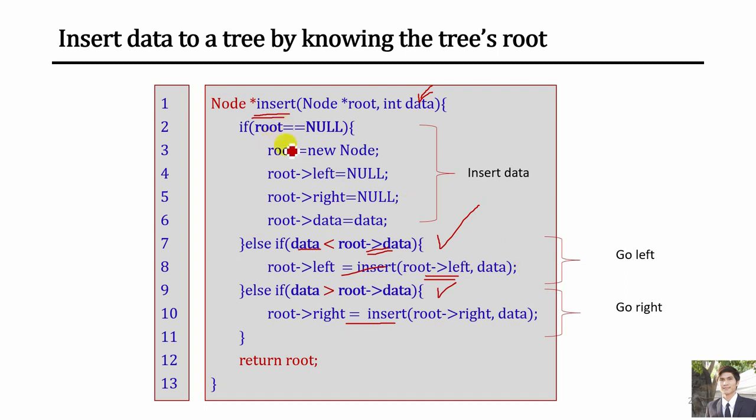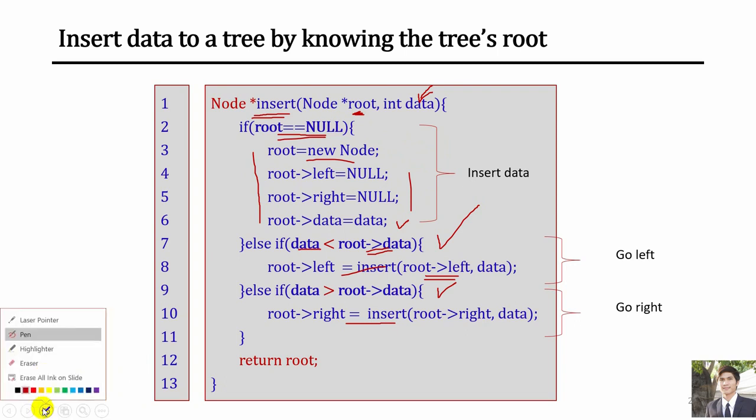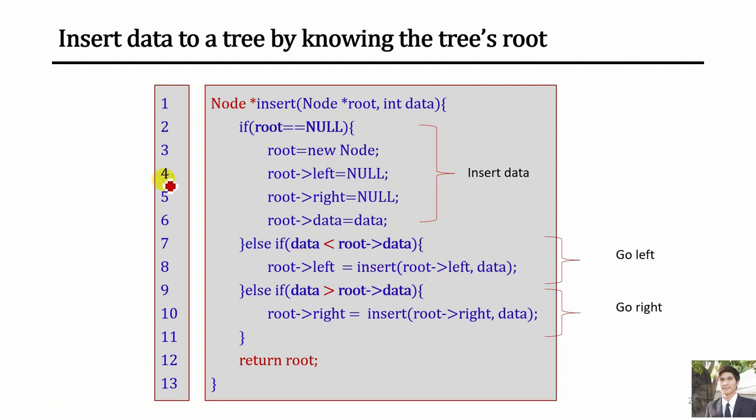So we're trying to check. When we recursively call this function again and again, at some point we will reach nil, right? The data that we pass here, we keep passing another subtree, the root of another subtree, and at some point we will reach null. So it means that we will insert our data here. We just create a new node with our data, point the pointer to it, and insert the data, right? That's just the way we insert our data. Very simple. We will go through that one more time. This is just to give you an overview of the function that we're going to implement.